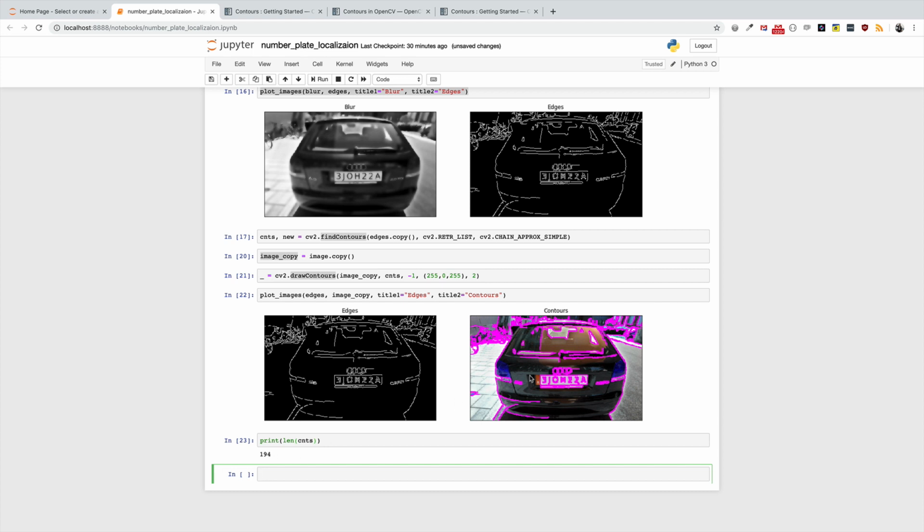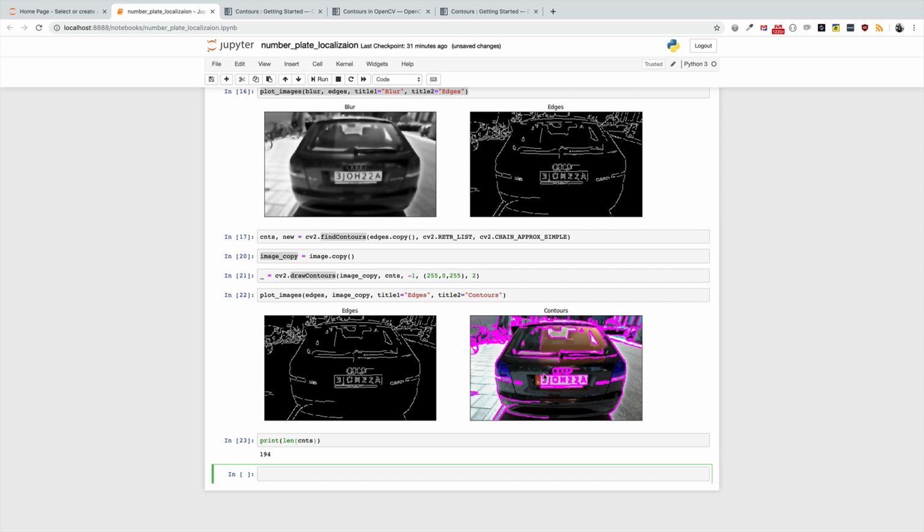Out of these 194 contours, one of them is our number plate, and this is where you need to put on your thinking cap and figure out, if you were given these contours, how will you determine what a number plate is. Thankfully, number plates are always rectangular. Sometimes they look kind of squarish, but not very square. But most of the time they are rectangular.